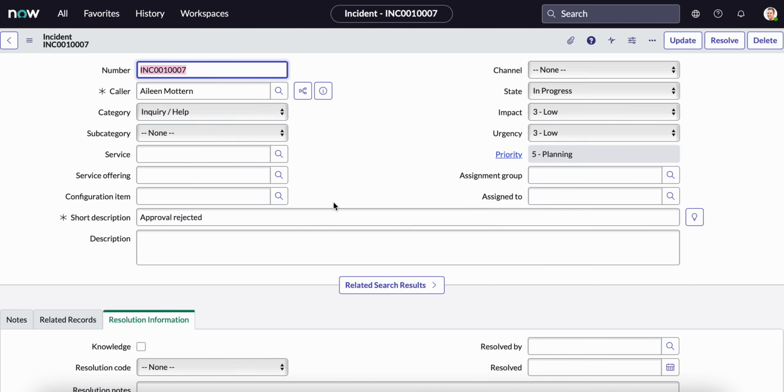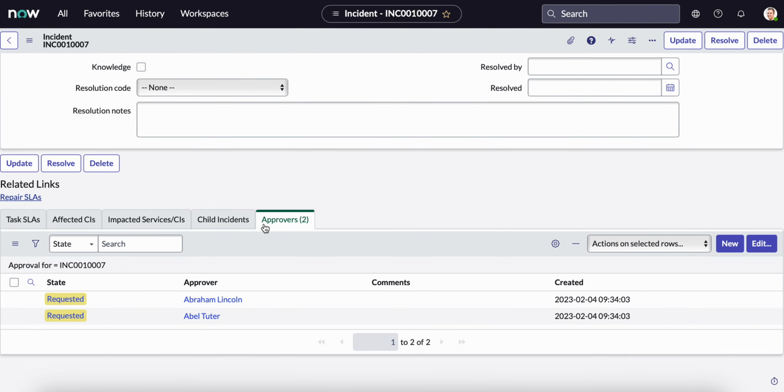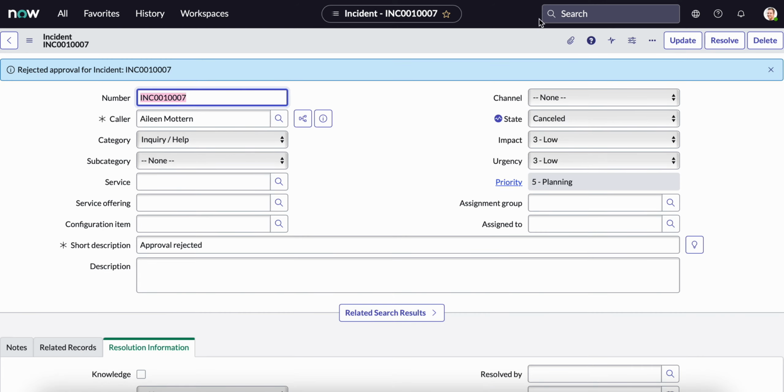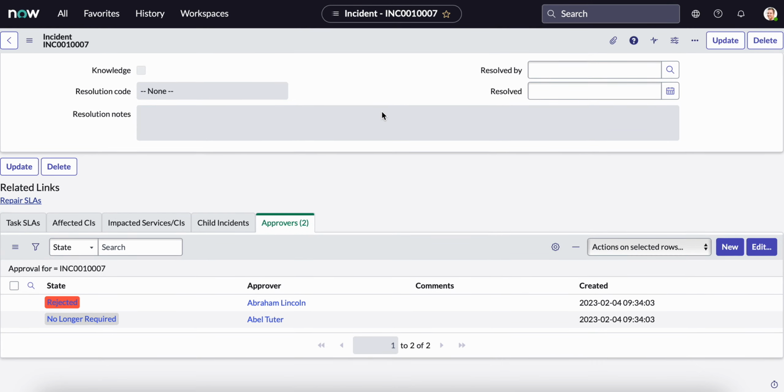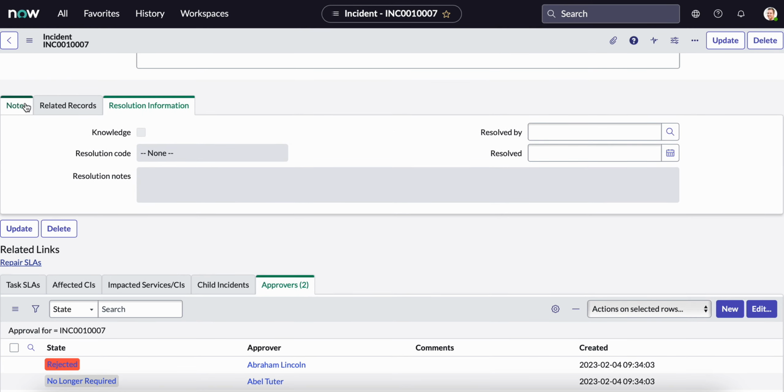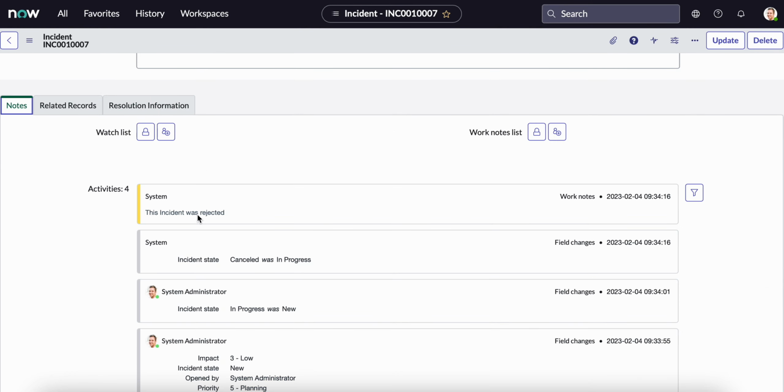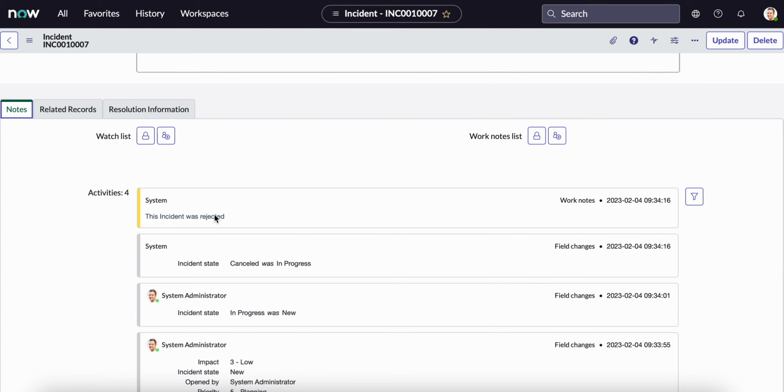Let's go ahead and refresh. All right, so now let's go ahead and reject. Okay, and that changed the state to canceled. And also wrote the work notes, this incident was rejected.